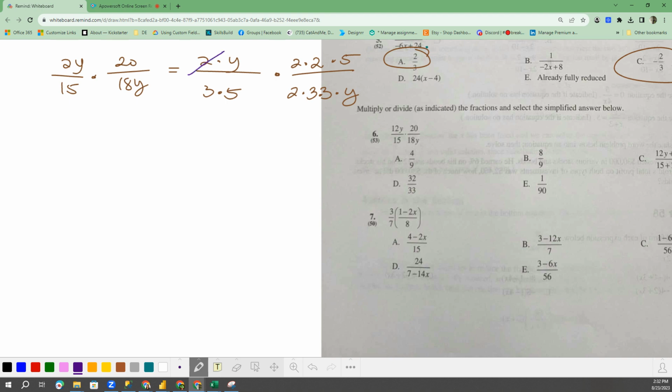This 2 gets canceled with that 2. This y, so as you notice, I'm moving from left to right on the top, moving left to right from the bottom. Okay, y and y get canceled out. There's another 2, it doesn't have any partner, so we can cancel that. Another 2, no more 2's, and a 5, I'm going to cancel that. Okay, so now what's left? We have 2 times 2 and 3 times 3 times 3, which is equal to 4 over 27.